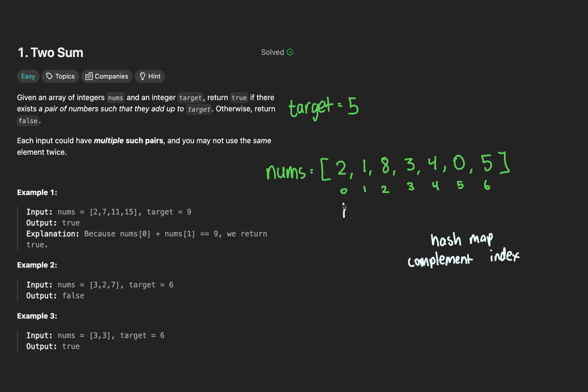Okay, so on the first iteration, we have a value of 2. Does the complement number of 5 minus 2, which is 3, exist in our hash data structure? No, it doesn't. Therefore, we don't have a valid pair. We don't have a 3 to add to the 2 to get the target of 5. Well, now, just like the OG problem, we want to store the 2 in our hash map because it might be a complement number as part of a valid pair later on.